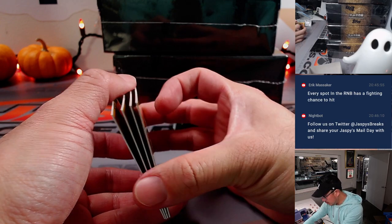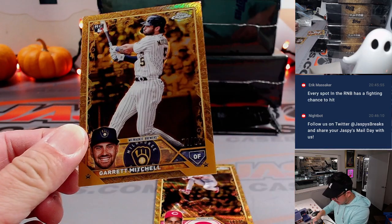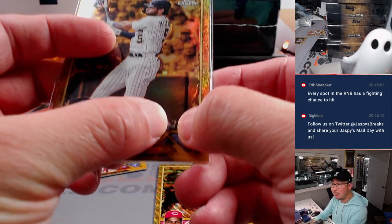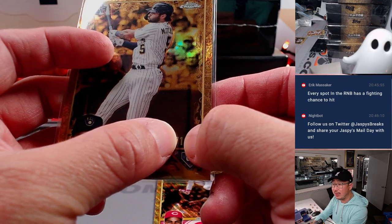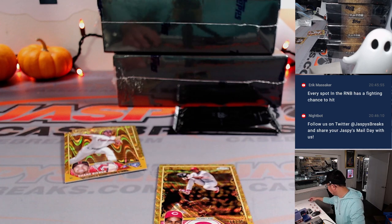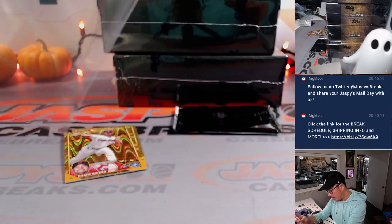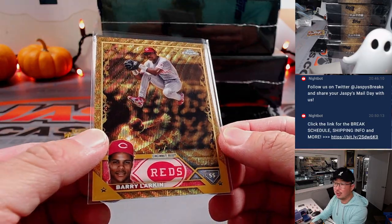So there's one card in here that should be the autograph spot. Here is Garrett Mitchell, 71 out of 99. Brewers are a number block team — we go by the digit just to the left of the slash, so that's 71, goes to one, which will go to Jason W. Barry Larkin, 44 out of 75 — this will be for John and the Reds.